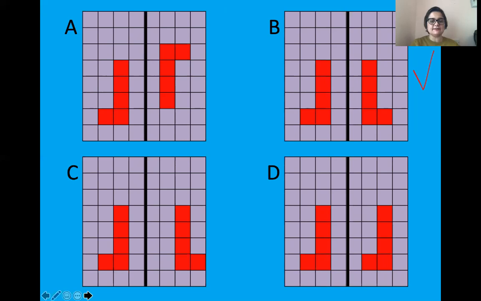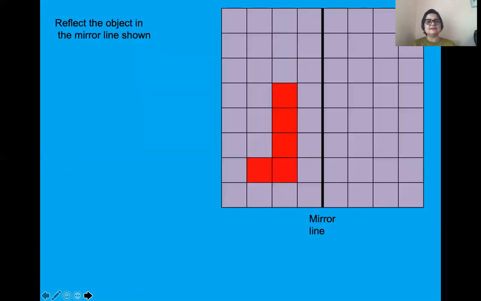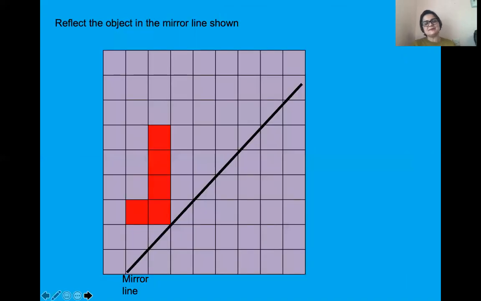Okay, let's have a look at another example. Now it says reflect. We've just done this one. This one here now. The mirror line not necessarily is going to be a vertical or a horizontal line, but it could be a diagonal line. So this one here actually is perfect because we can count the diagonals on the other side of the mirror line for each corner.